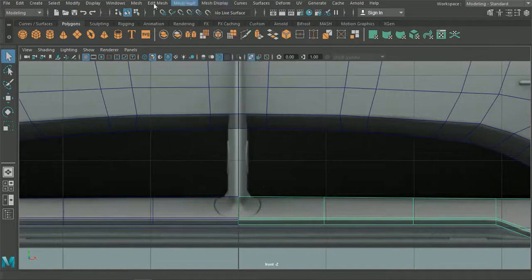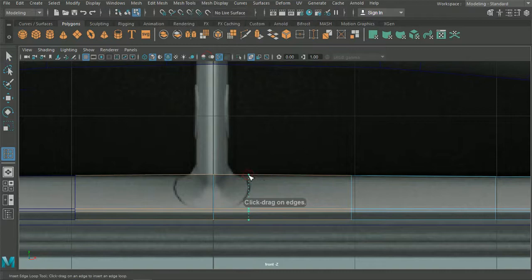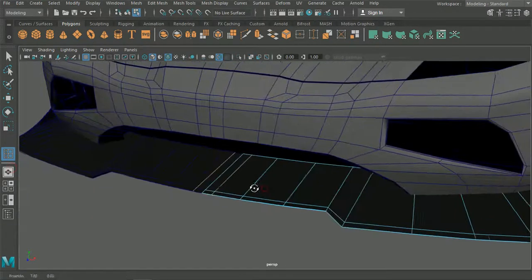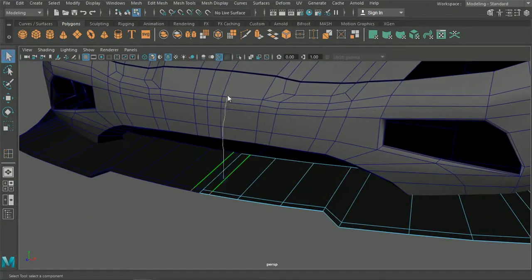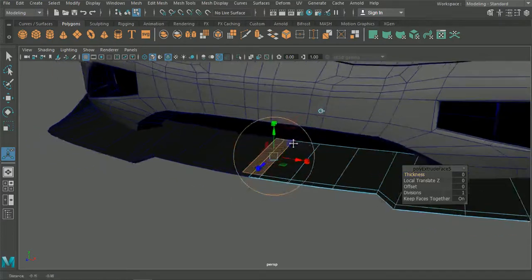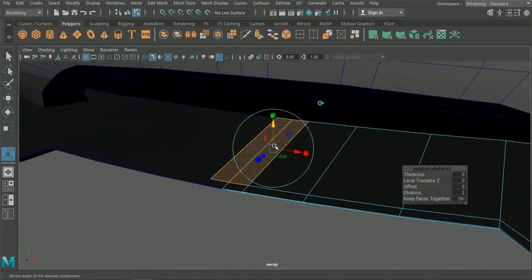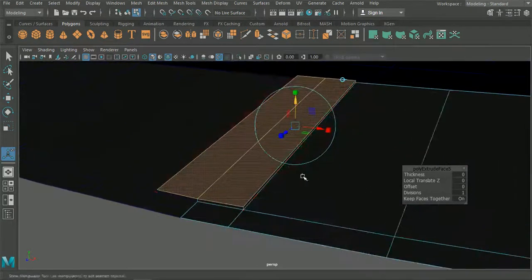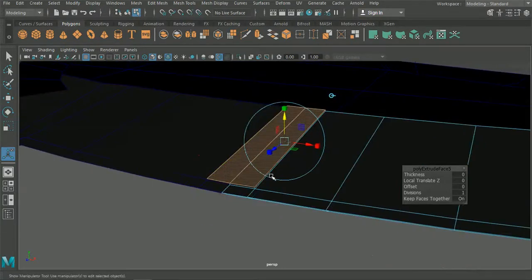So I think we'll insert an edge loop and drop this down just here like so, and it looks like our secondary edge inside there is looking pretty good. So we'll work with what we have just here. I'm going to select this face and hit Ctrl E because we're going to extrude this up, and we'll do this in the world option. We're going to pull it up ever so slightly, just like this. So it's going to have a little additional lip. It's not just going to go straight up, we'll have an additional lip on there.